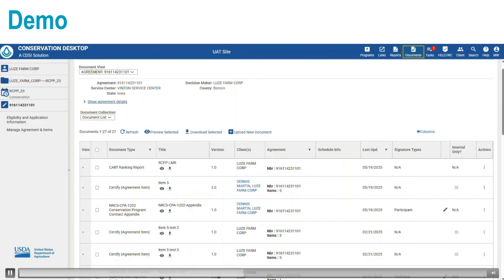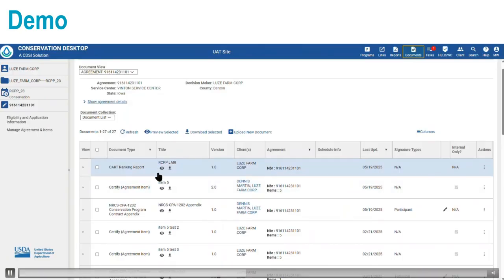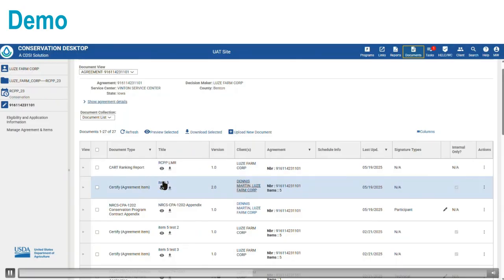Before we get there, though, I want to talk a little bit more about things that can be done in DMS. Previewing. So if you click on the little eye icon, you will be able to preview PDF documents. It's limited to PDFs at this time. We are exploring how we might be able to expand that to include some other document types. The little down arrow will let you download this one document.